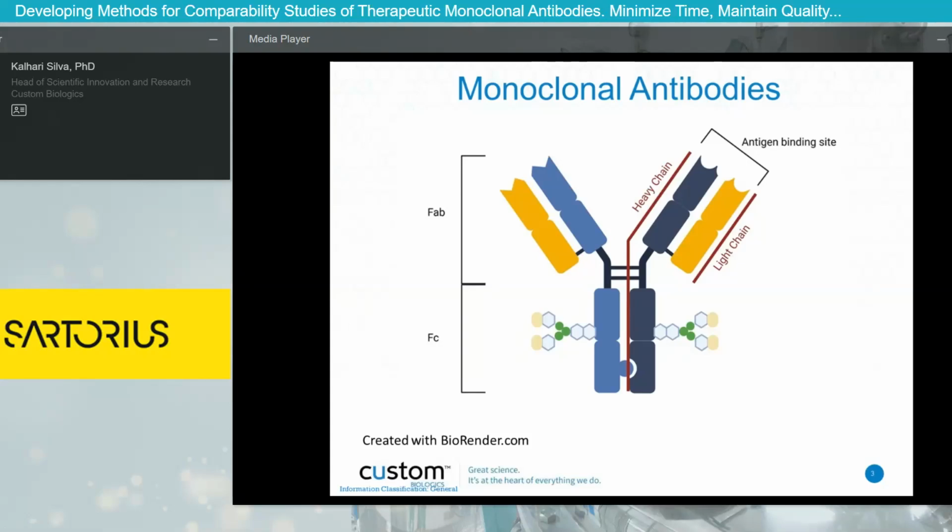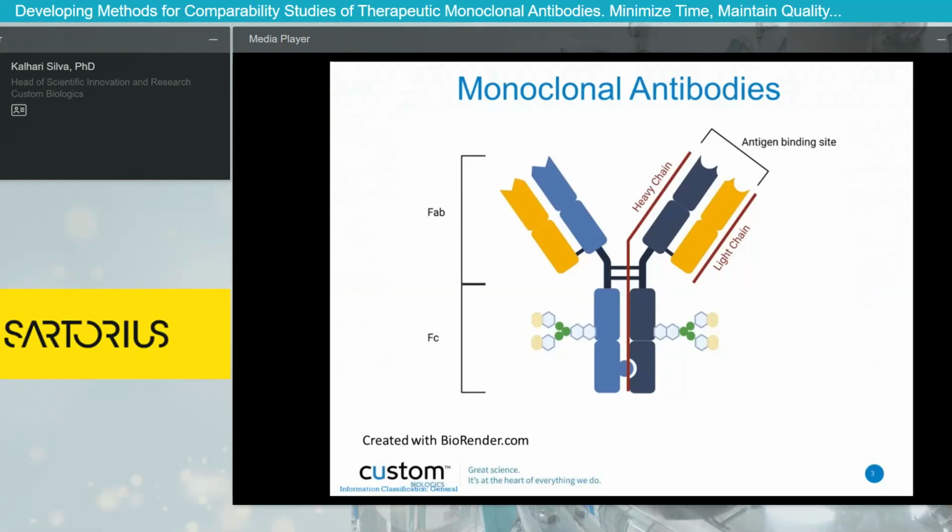The heavy and the light chain also consist of different domains, the variable domain as well as the glycosylation sites that allow glycosylation in the Fc region. And so the size and structure of the IgGs give rise to a large number of possible alterations and modifications. These modifications or alterations have a tremendous influence, not only on the structure of the monoclonal antibody, but also on the pharmacokinetics as well as the function of the monoclonal antibodies.